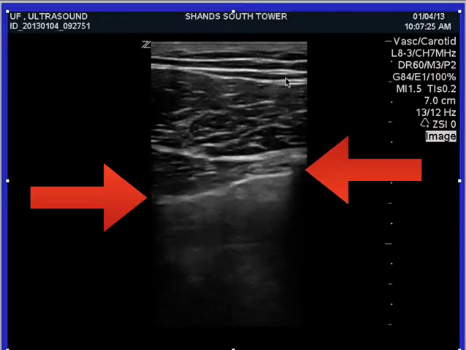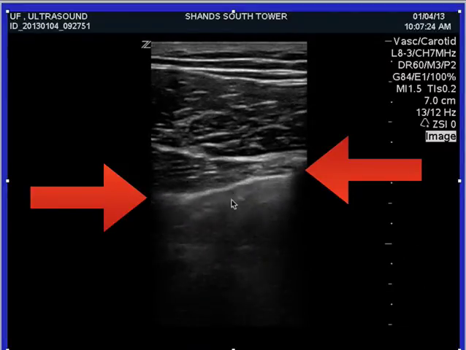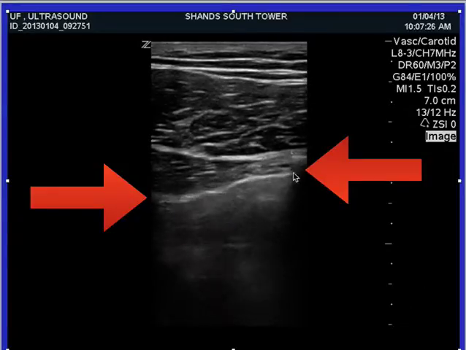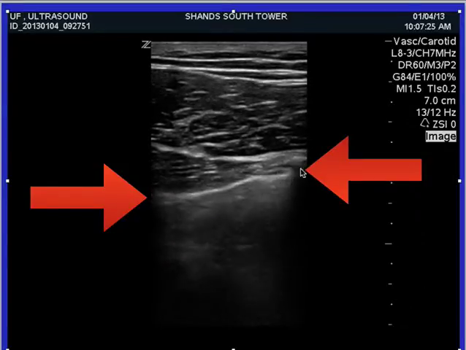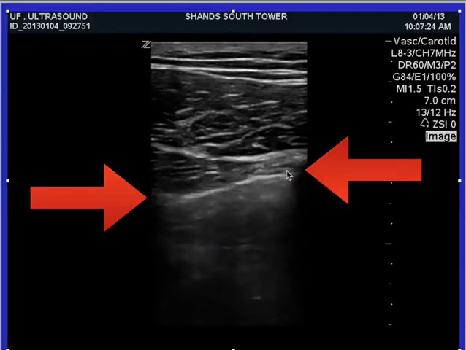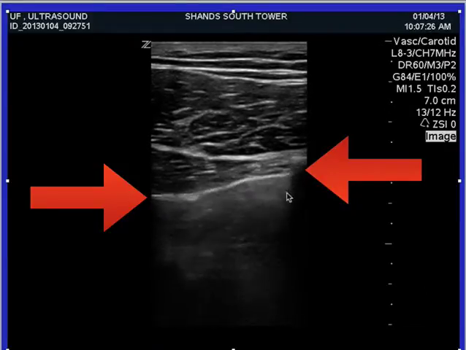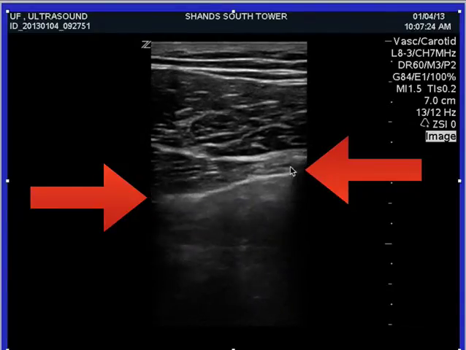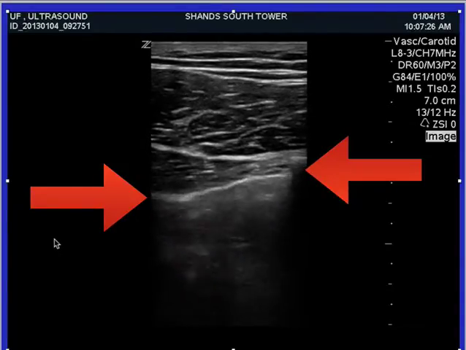So if you can tell that, that's very important, because with a pneumothorax, this line right here would look just like this one. Now remember, you can barely see the rib shadow right here, and the lung pleura is always 0.5 to 1 centimeter right below the rib shadow. So here's a rib, and you can see the lung pleura.